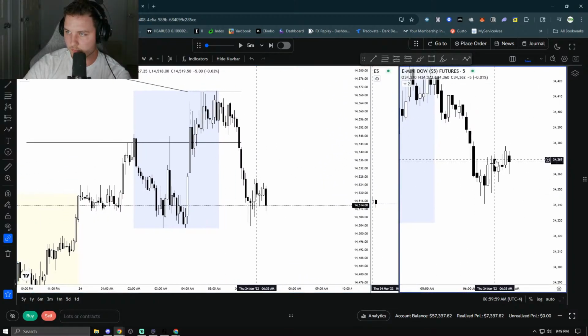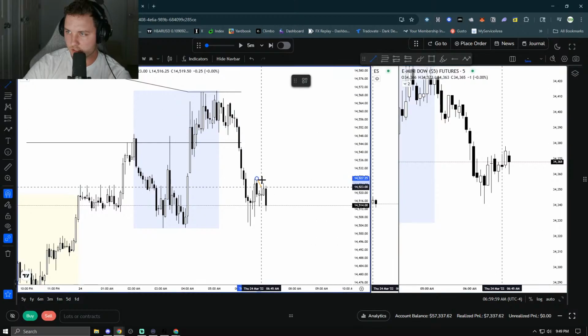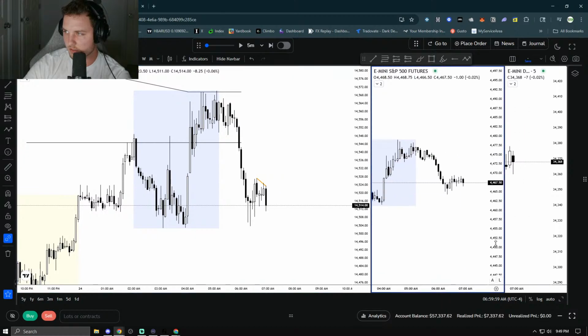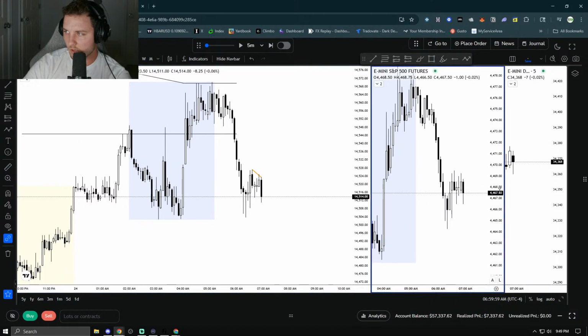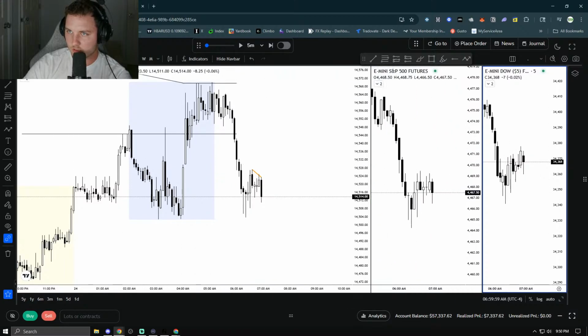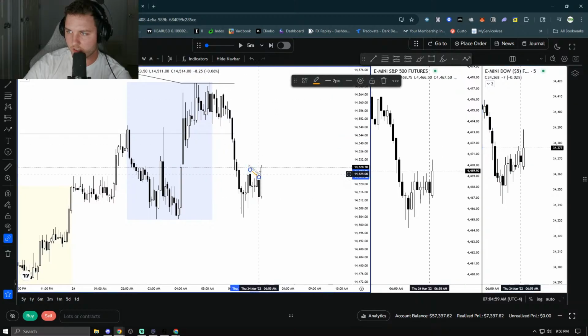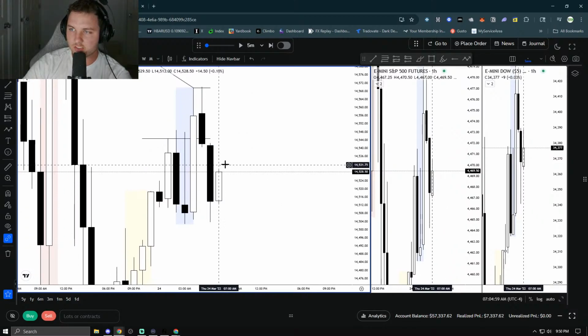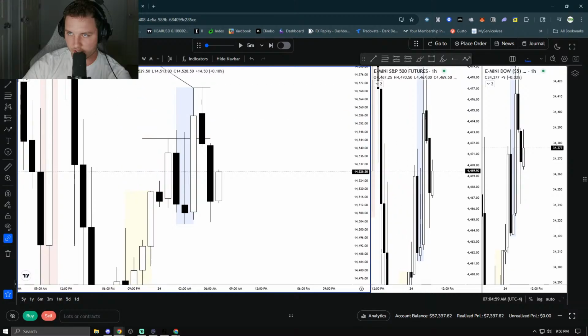Always, always. All right, so here's this SMT, right? Actually, that's a good one. YM always creates SMTs. Let's make sure we're at the right area. Okay, so 7 is going to open. Okay, so 7's opening here. We know we have to reverse right here.